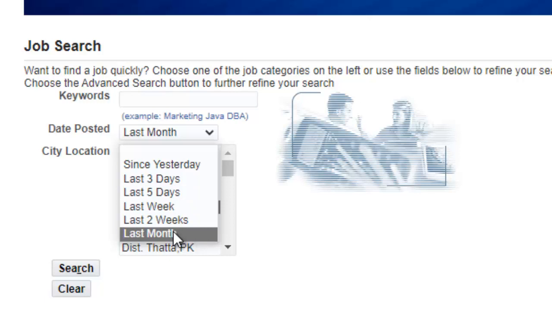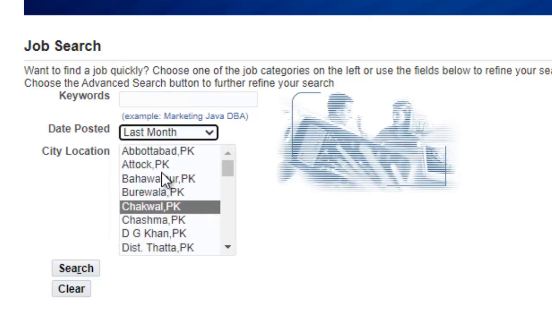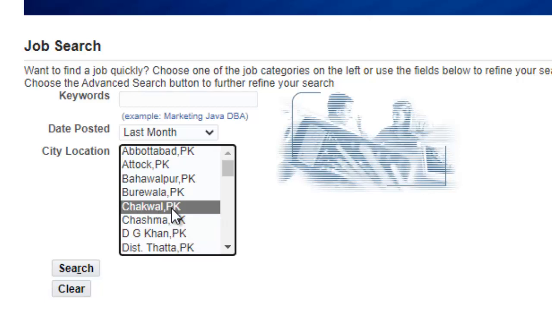I've selected last month. And then you need to select a campus from here where you want to apply. For example, Bahawalpur, Attock, Ahmedabad, Chakwal, Chashma, DG Khan, whatever. In my case, I have to select Chakwal campus.